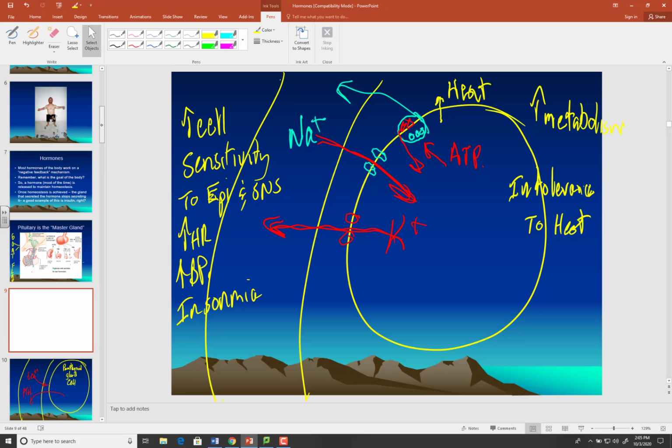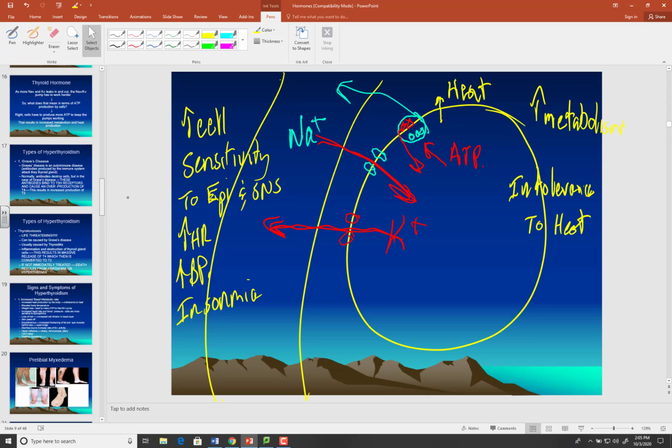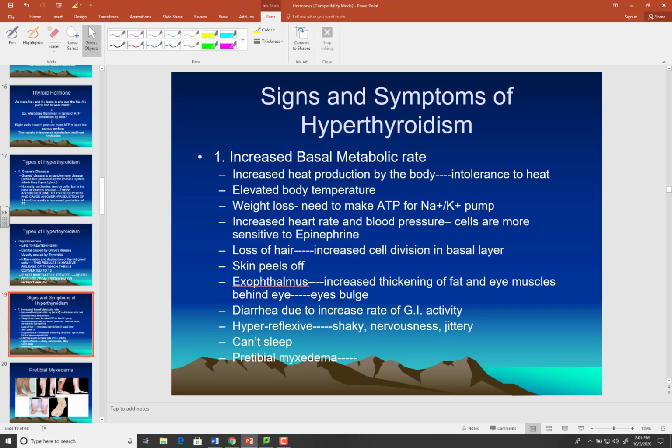So let's go through the list of the signs and symptoms of hyperthyroidism. All right. So one, a big increase in your metabolic rate, right? Also, epinephrine and norepinephrine, they increase your metabolic rate in cells too, right? So that's why people who take speed, right? Speed mimics the sympathetic nervous system. So that's going to increase your metabolic rate, and under the effects of epinephrine, you're not going to get hungry, right? So you are not going to eat. So if your metabolic rate's high and you're not eating, you're going to lose weight.